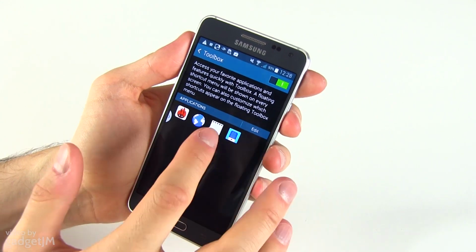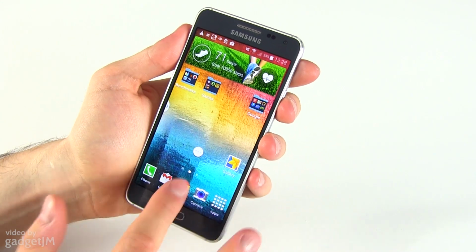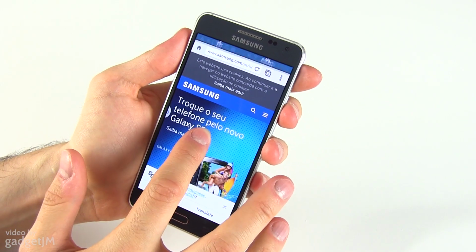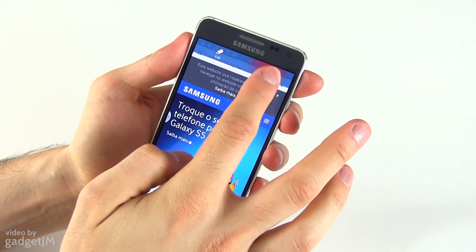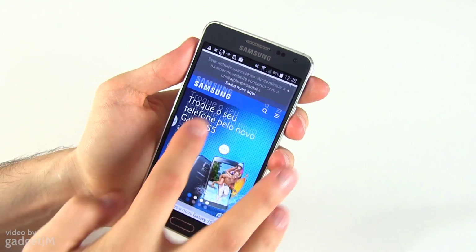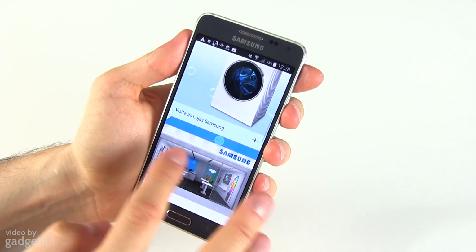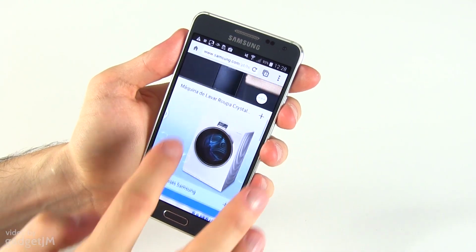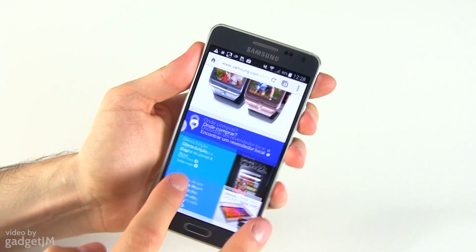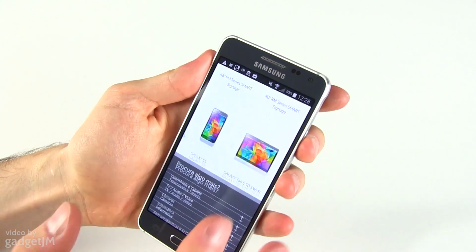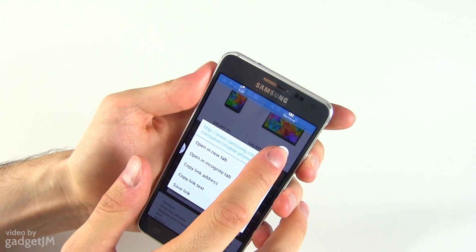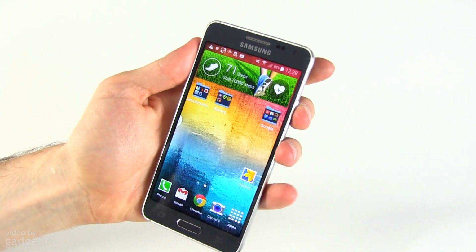Have to press down. Okay, and if you want to get rid of the toolbox, you can easily just hold and drag it to remove here in the corner. But the app is quite interesting because if you're not going to use it, it's going to fade in. For instance, right now it's visible, and if you're not going to use it for a couple of seconds, it's going to fade in, and you're basically not going to be bothered by it. But you can just go ahead and hold and remove it if you want to.